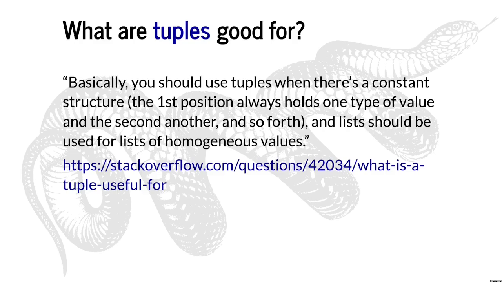So you can have a dictionary for each word in your text where the keys are word, lemma, part of speech, and the values are the actual word token, that token lemmatized, and then the part of speech tag for that. But you can also have a tuple where you just get the actual values and you just know that index positions 0, 1, and 2 correspond to word, lemma, and part of speech. So that's the way to think about tuples.